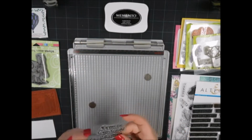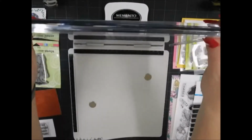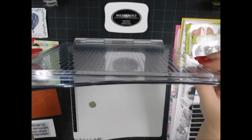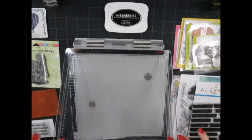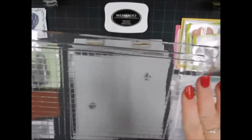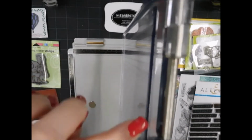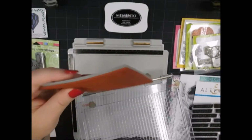Now I'll show you this one in a minute. This one's a lot of fun. So the clear side still has a little edge on it, but it's not as deep as the rubber side. It has a little bit of an edge here. I know you can't really see that online or on the video, but there's a raised spot there. There's a ridge. So it's raised up to make up for that gap that the foam takes up with the rubber stamps.